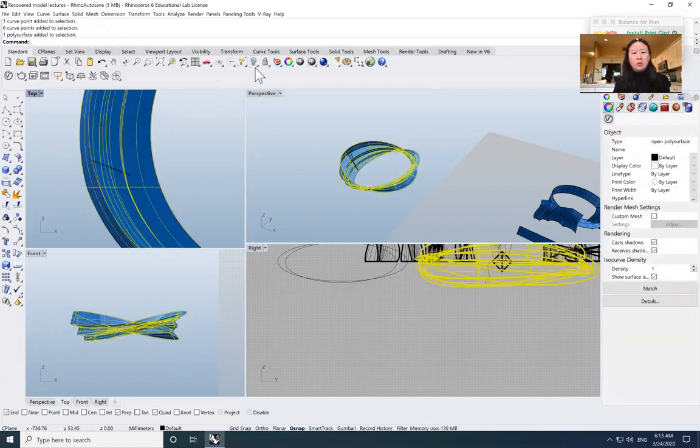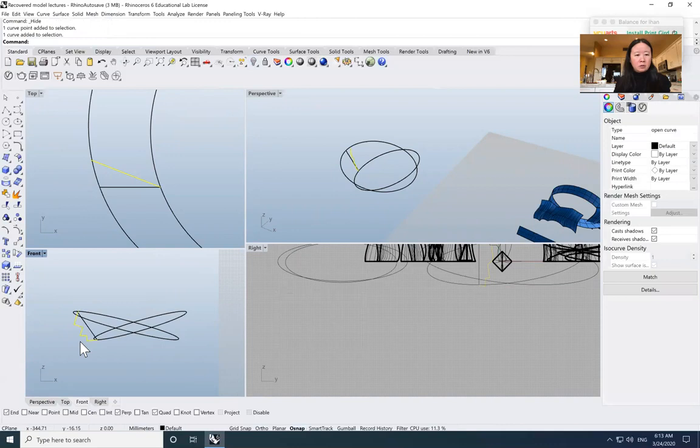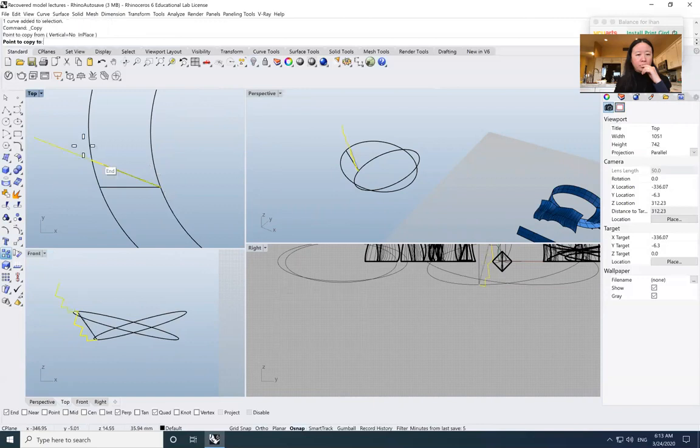I'm going to create the inner part also. So now this line is this one. Okay, this needs to be rotated too. So that copy is actually a bit odd. So let me see.